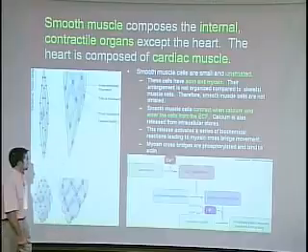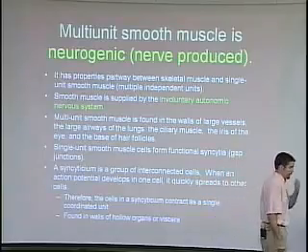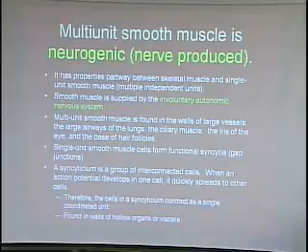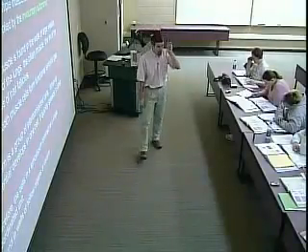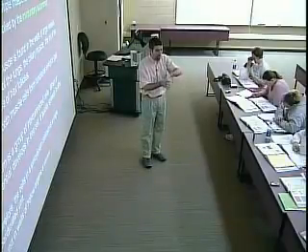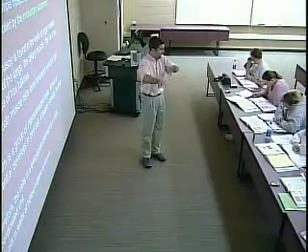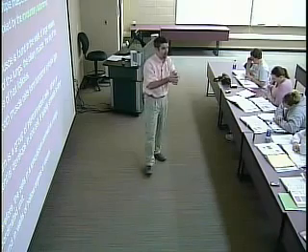Okay. I think that pretty much takes care of that screen for what you need to know. Now, we have what's called multi-unit and single-unit smooth muscle. And basically it goes like with motor units. When I talked about motor units, I said a motor unit was the neuron, the feed that was coming in, and then all the branches, all the fibers that it divvied off and came in contact with. That was all a functional motor unit.